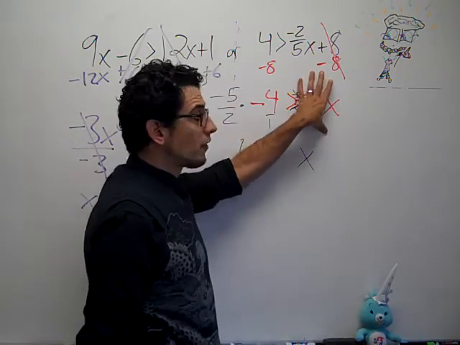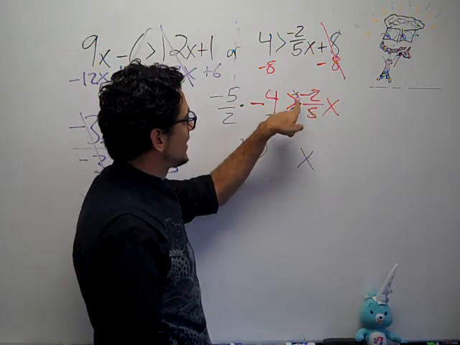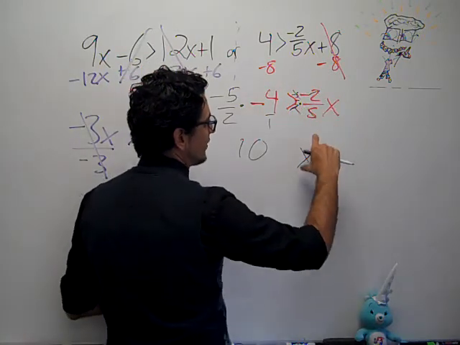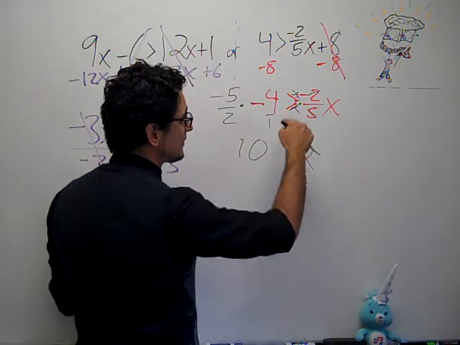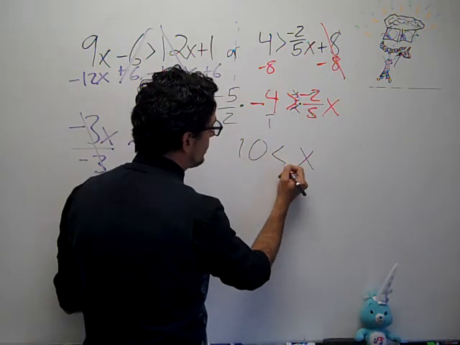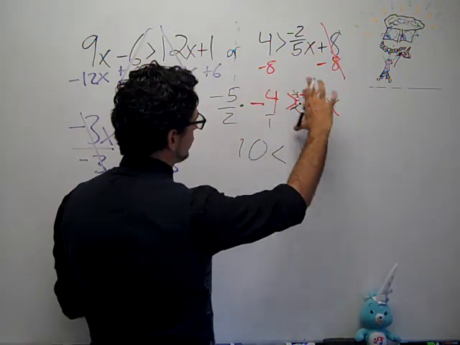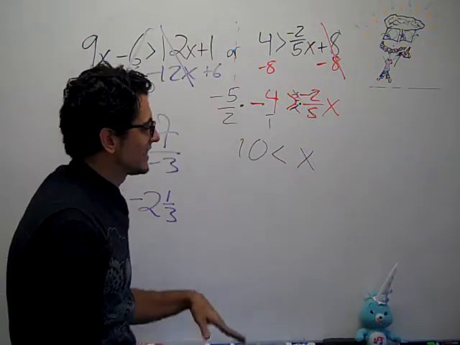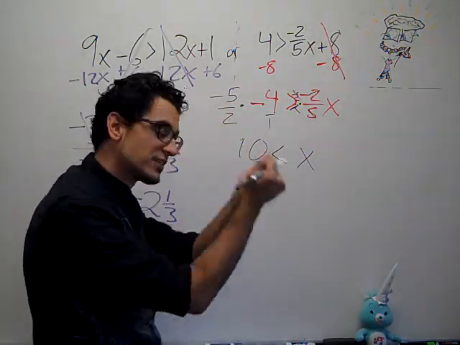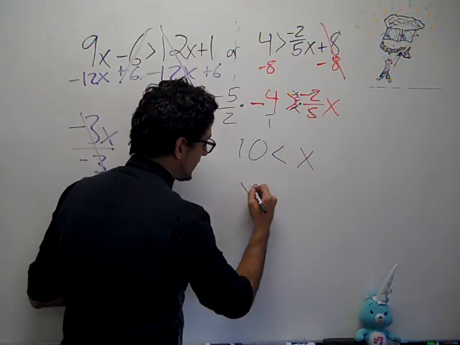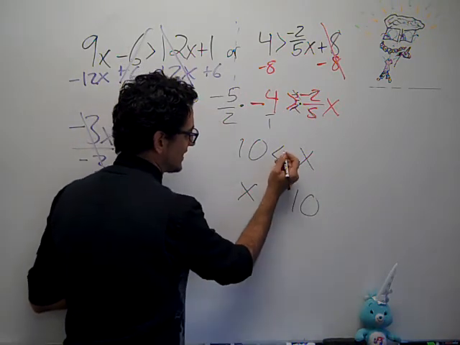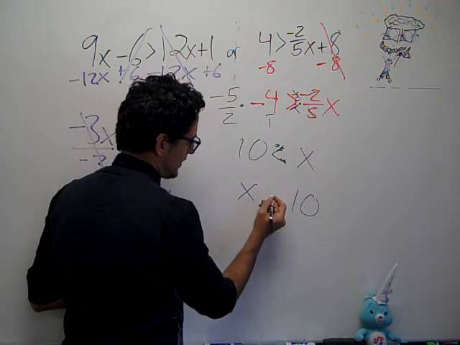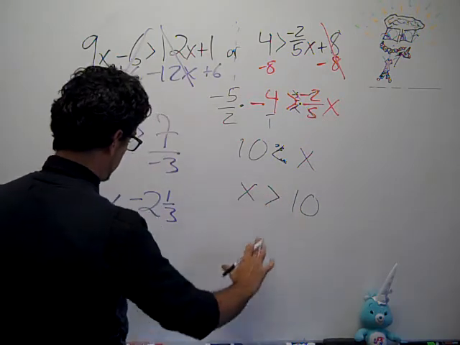Now, I had a negative coefficient next to my variable. I've divided by a negative number, or multiplied by the reciprocal of a negative number. So now, since I flip the sign of my variable from a negative to a positive, I also flip this inequality sign. Boom! So instead of this being greater than whatever x is, now this is less than whatever x is. Do you remember I previously said that it's beautiful to have your variable on the left side. So I'm going to move my variable to the left side, and rewrite x over here, 10 over here. Now we see that the alligator wants to eat the larger thing, which is the x, and I want to make sure that the alligator still gets to eat, so it's facing this direction.